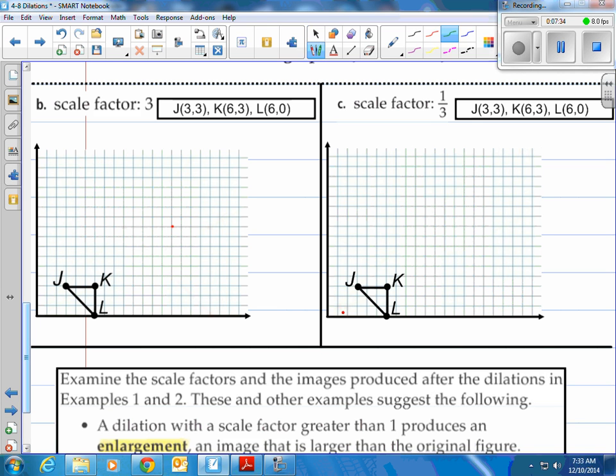So scale factor of 3. We're going to take J-K-L, which is located right here. Those three locations. I've already plotted it down here on the graph. You can see it. And what we're going to do is we're going to take those and scale factor them by 3, meaning multiply them by 3. So we're literally going to take each one of those and multiply by 3. Notice what happens. I'm going to multiply each one of them by 3.